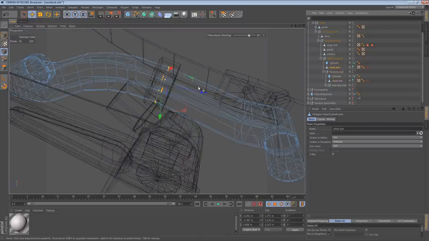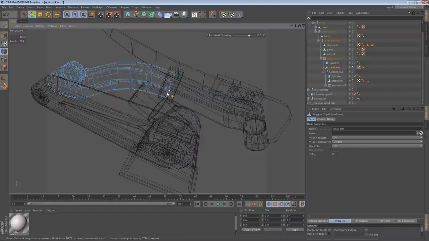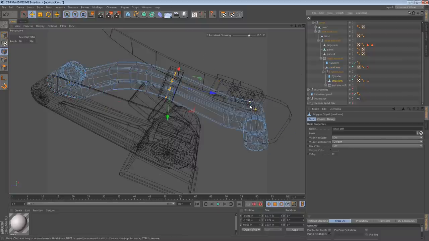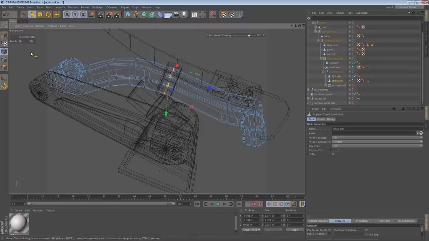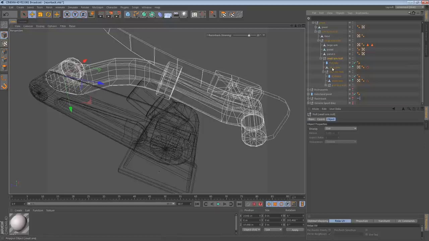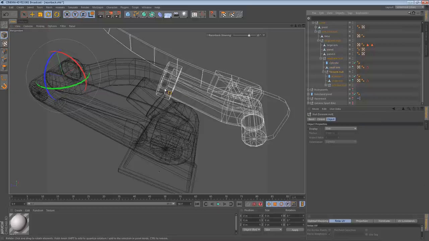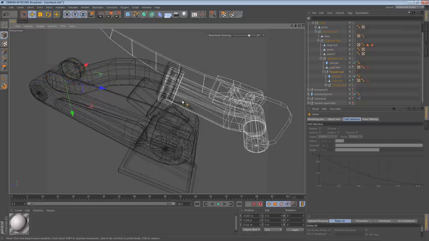So we take our first small arm, the part that we want to occupy, just this part, and we essentially delete all of these points. And what that leaves us with is a small arm that just goes to there. And we take our other small arm, the upper part, and we delete all the points below. So what we have now is we have small arm null contains all this stuff. You know, if we rotate it, we still get all that moving. But if we select the forearm, we can move this stuff independently.